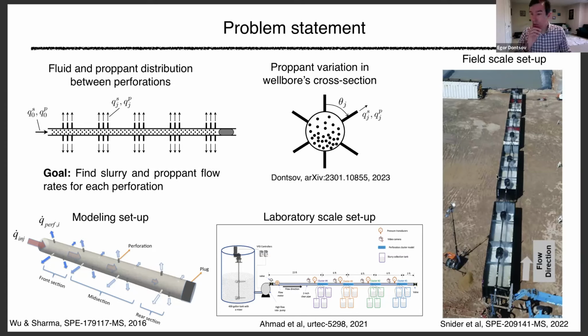So that's the problem. We want to model that first of all. We want to create a model to calculate where proppant goes and where slurry goes. And the second thing, we want to use this model to optimize. So we want to answer the question, where should we put our perfs? At the top, at the bottom, on the side, or maybe put 6 perfs as shown here with 60-degree phasing? Which one is going to be better? Again, we're going to focus more on proppant because for slurry, if you use a limited entry technique, then we have nearly uniform slurry distribution between the perforation holes. So we focus more on proppant.